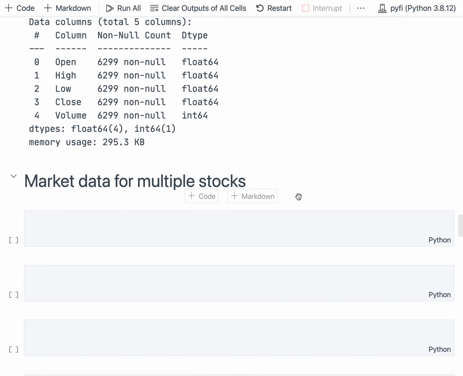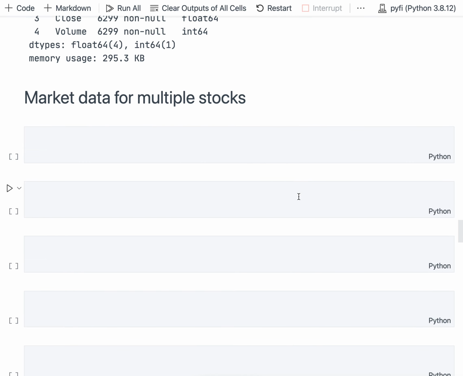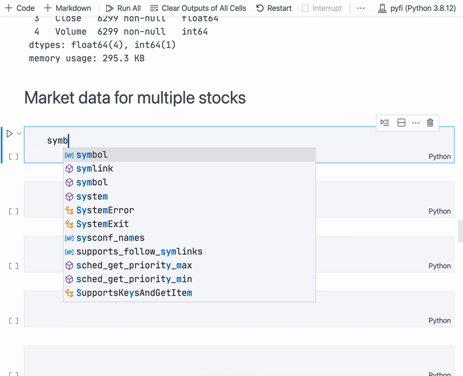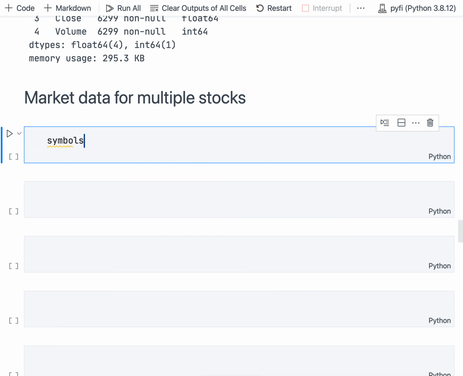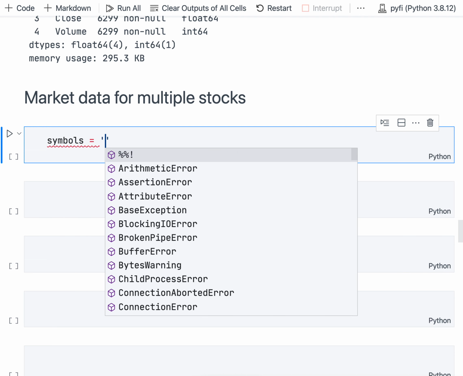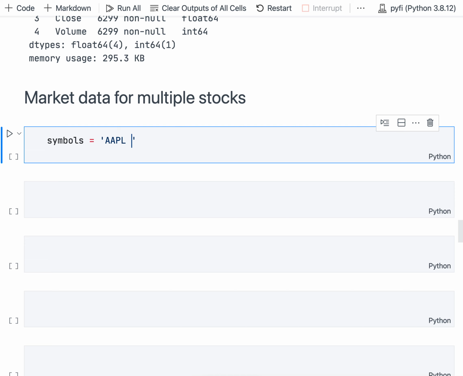Good. You might also wish to download market data for multiple stocks. So let's see how to do that. We're going to be saying symbols, and suppose that we want information for the stock of Apple, the stock of Facebook, and the stock of Google.